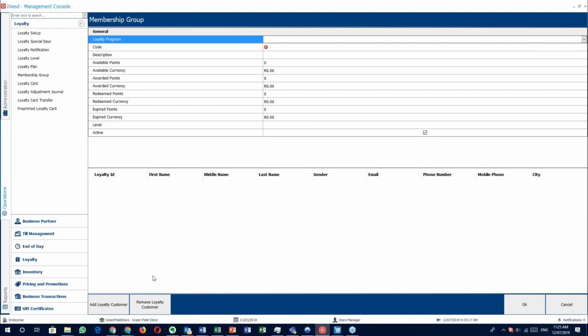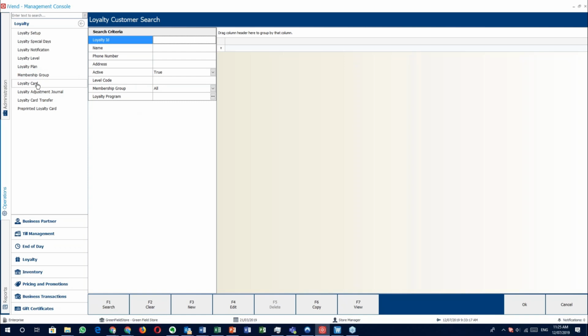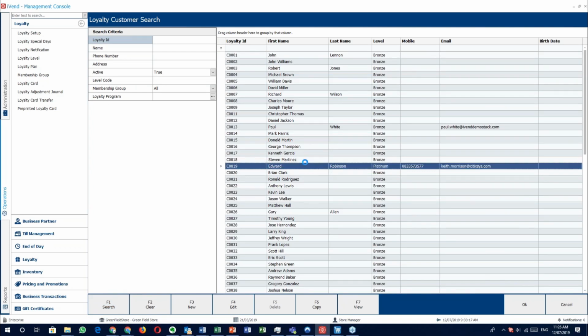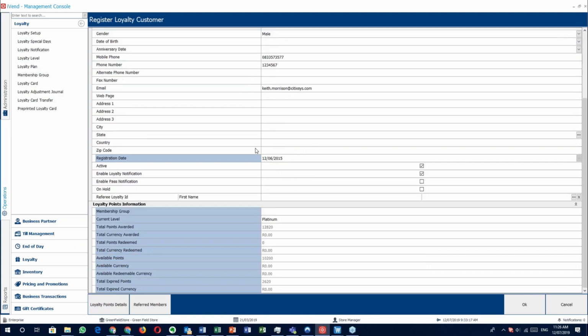Okay, and you can add in your loyalty customers, code, description, number of points you get, and which levels it is active. You can also set up your loyalty cards here. Remember, the loyalty cards are linked to the loyalty setup that we were talking about earlier. So at the moment, I'm not really using this, so that's why they are duplicates of my customers. Otherwise, if I was doing it just a straight loyalty card for my loyalty people and not having them as debtors, then this is where I'd actually manage my loyalty customers.